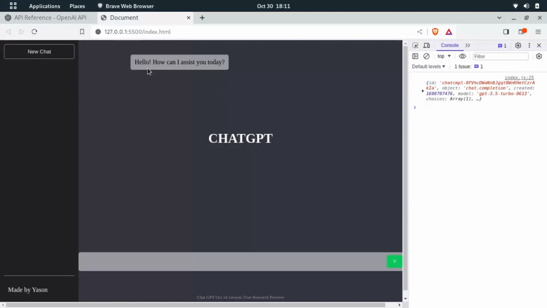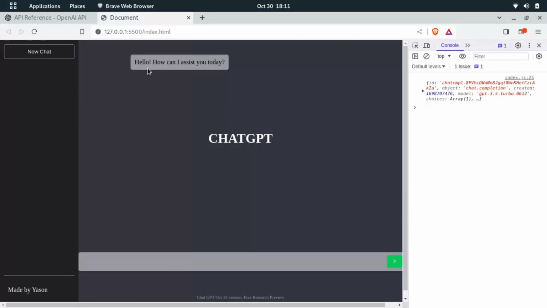After saving the file, I'll come back to my browser and try it. Let me change the question and ask, what is ChatGPT? If I hit enter, you can see it is loading.